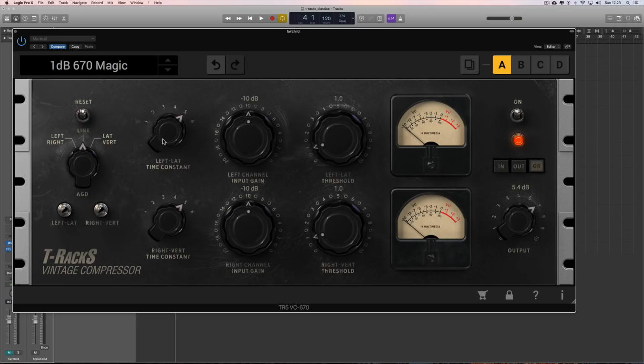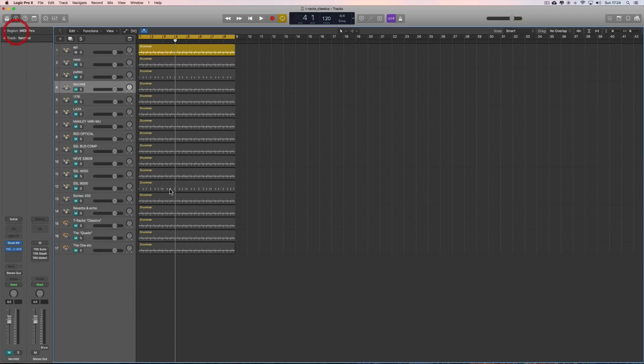So, and then on these two settings, like 5 and 6, you've got very, very long release time. I think about 20 to 30 seconds on 6. So it wouldn't let go of the compression. So that you get just a little tiny bit of gain reduction going on, a little bit of compression, which it won't let go. So it's holding compression all the time, but within that compression, every little transient, whether slight or large, keeps its energy. It just has wonderful life, giving it this wonderful kind of presence. It's just incredible. They've done it really well, and it's a great unit to have in your collection.